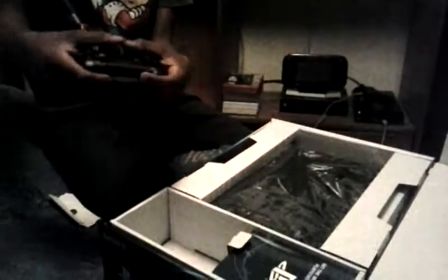So look at this controller, just look at this. Oh, this looks so great, it feels so comfortable. There's the touchpad right here, and it was going for more of a social interface, so they replaced the select button with the share button, and kind of made this the start button. I'm not sure if this is just the start button, but I'll find that out soon enough.